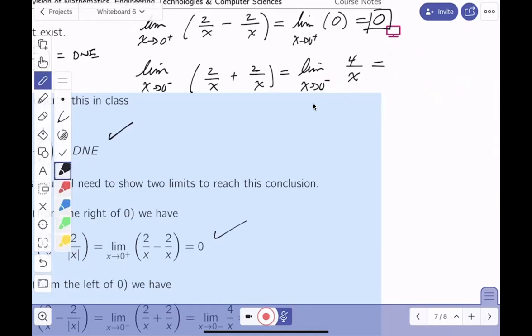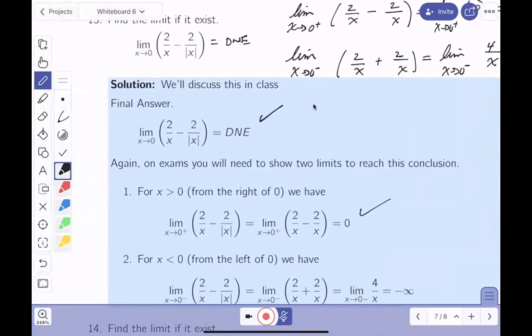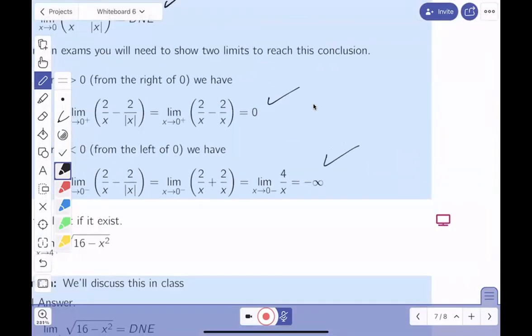What are you doing? Well, I know the top number is 4. That's always going to be 4. And the bottom number, I know it's a negative number. Why is that? It's to the left of 0. So I know my answer is negative. But I got to communicate to you again. It's something you did in Math 119. You're dividing by an incredibly small number, and that's going to blow up. So minus infinity. All right. They don't agree. It's DNE, and these answers are listed over here for you.